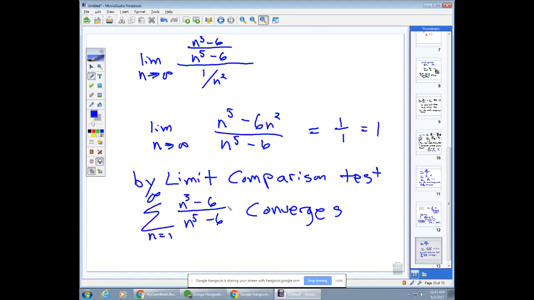Now, notice that some of these terms, let's see, I guess the first one is going to be negative. No, it's going to turn out to be positive. How about the second one? Oh, no, they're all positive. Okay, that works out. Sometimes with sequences, the first few terms might be negative. That's no big deal. But if infinitely many of them are negative, then we have to rethink our strategy, especially if they alternate sign in any way. Then it gets really tricky to figure out what's going on.